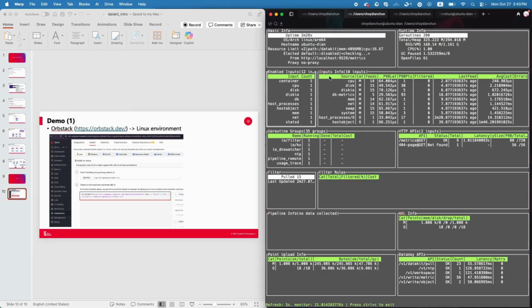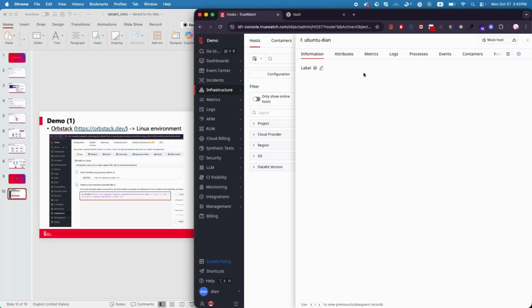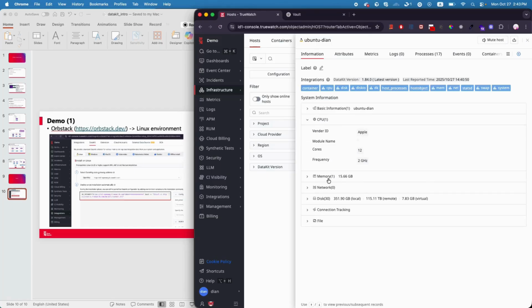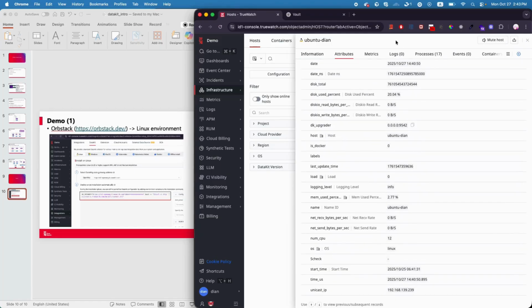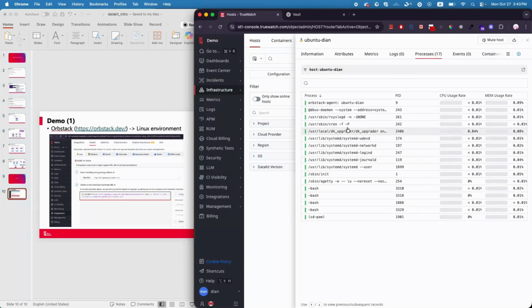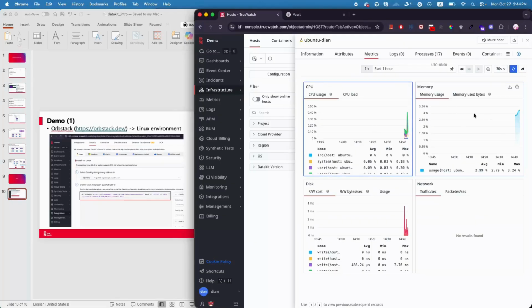And finally, we can head to our TrueWatch console to check if our host is now visible. Now you can see my machine, the Ubuntu 10 machine. It's now up and running. If we click into it, we can see some very basic information about my machine. I'm just going to show you roughly. The processors will reflect all the processors that have been running on this Linux instance. Yeah, and metrics as well.